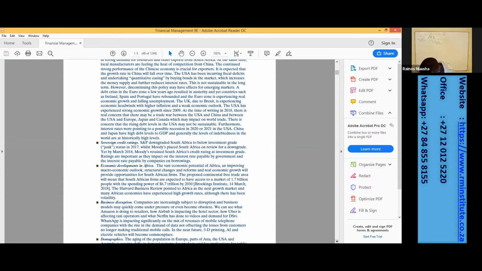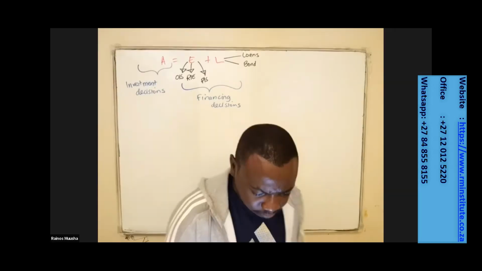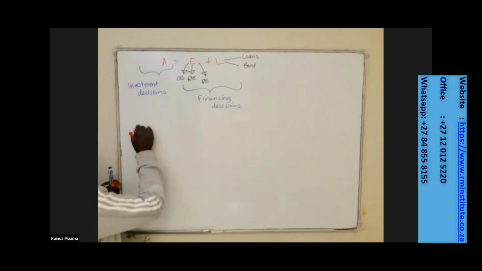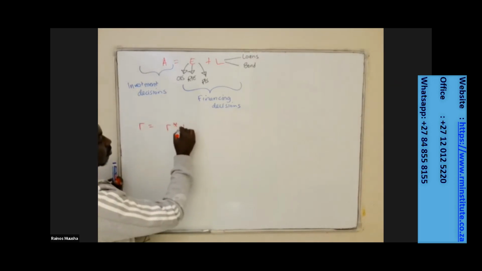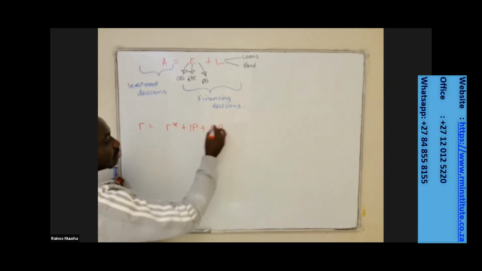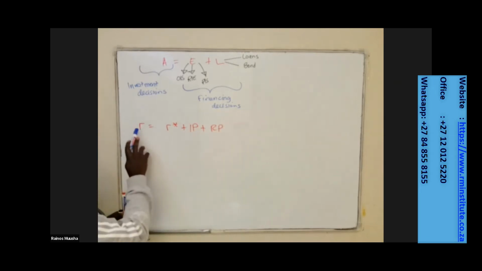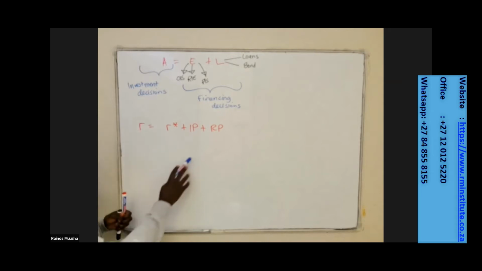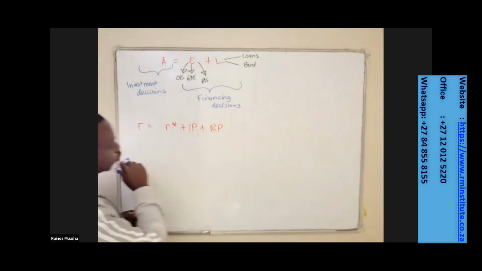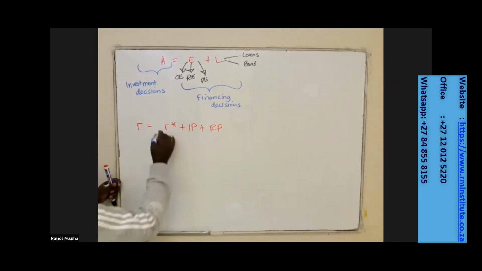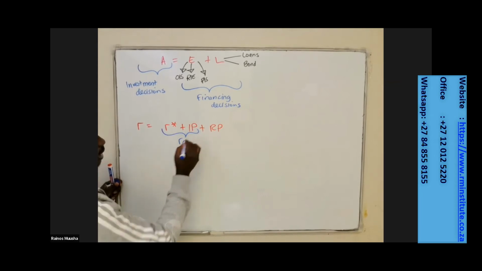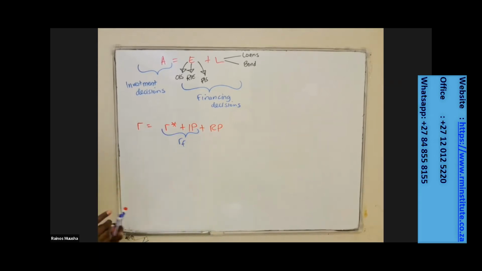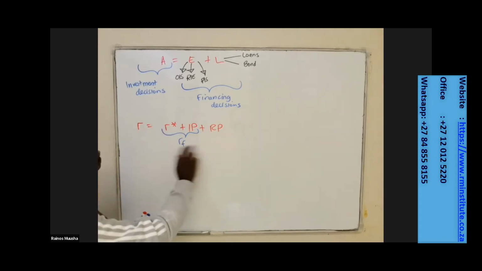Remember, when you look at the cost of borrowing, the interest rate, your nominal rate of interest is given as your real rate of interest plus inflation premium plus risk premium, right? Because of this, we also know that this makes up your risk-free rate of interest. So the same principle also works with what?